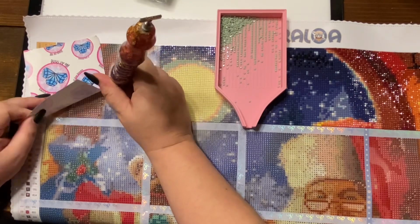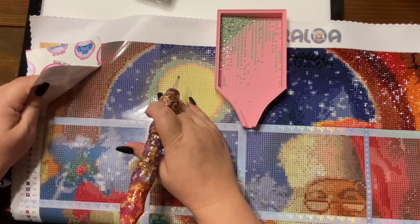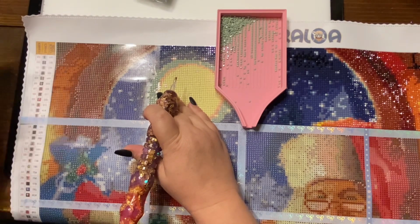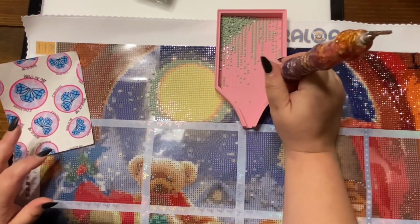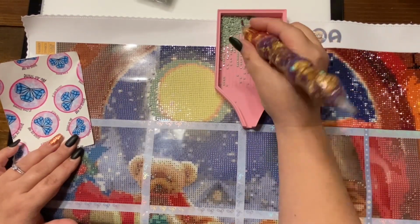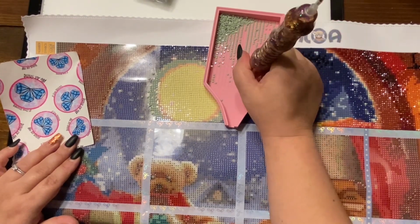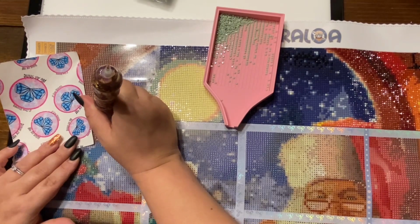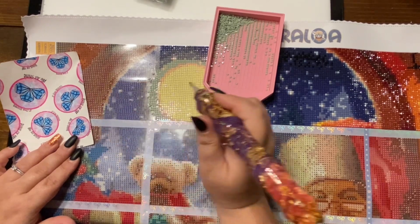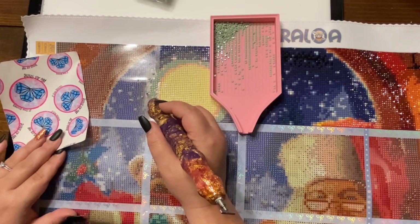So she loves to help me fill the clothes dryer. This release paper is super sticky, and I have to be careful to not let that release paper get stuck. Which might be an indicator that I need to get a new release paper, because it might be time to switch out to a different one.